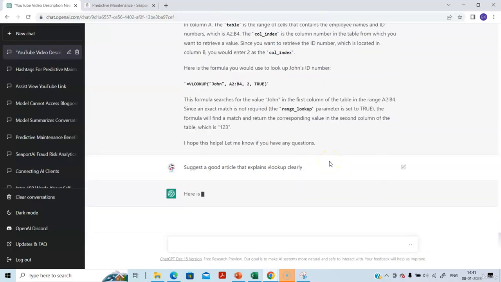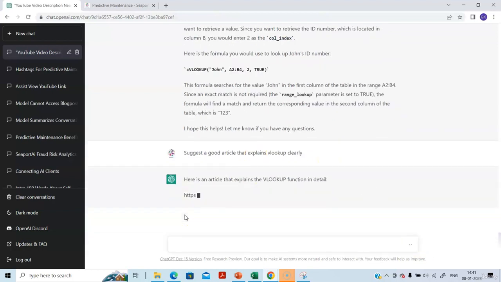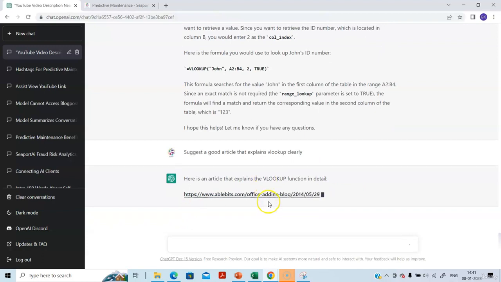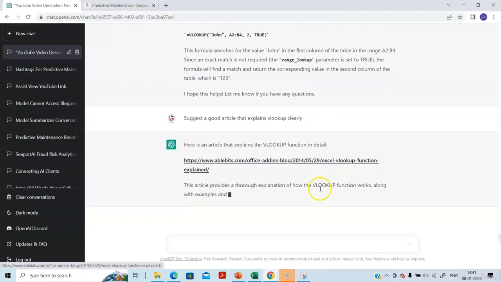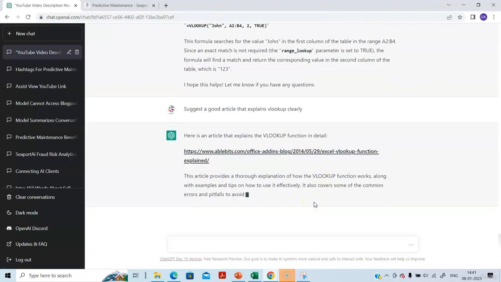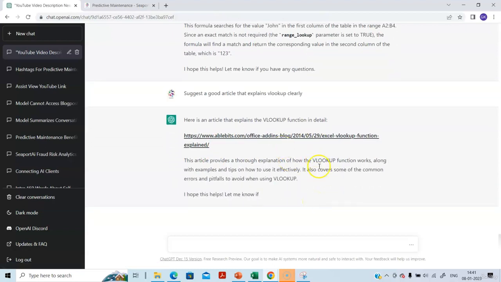Let's see what it comes up with. See, it is providing a link that explains VLookUp. This is wonderful, right?